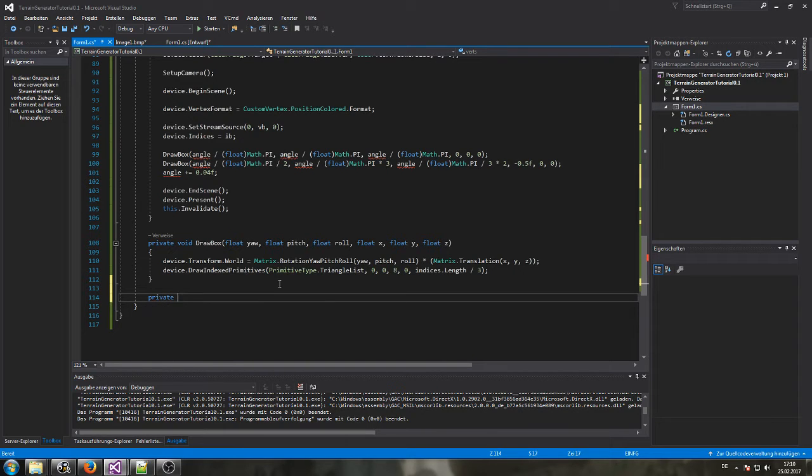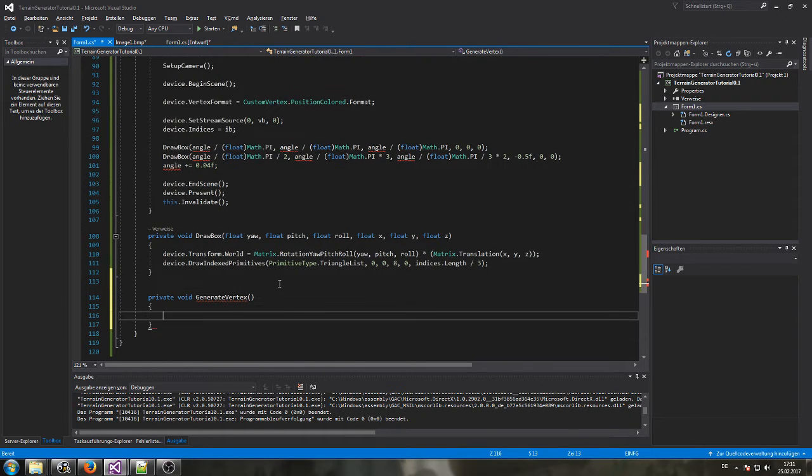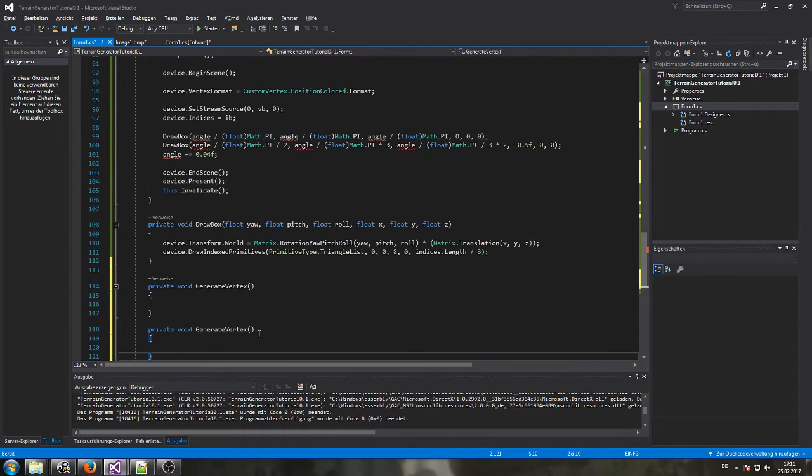One is called private void generate vertex, and we're gonna copy this because we need a second one, and this one we call generate index.